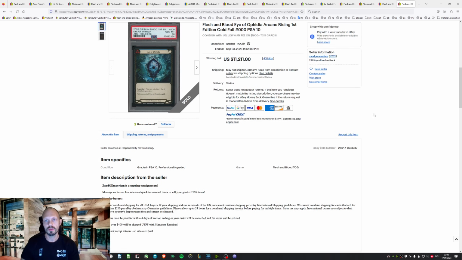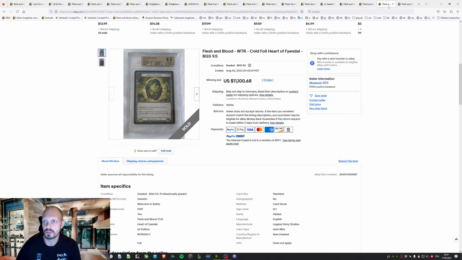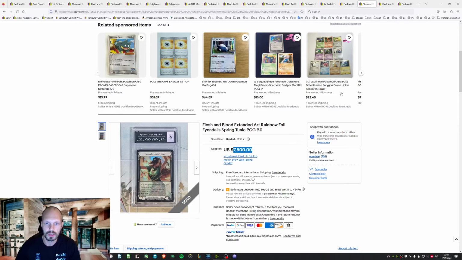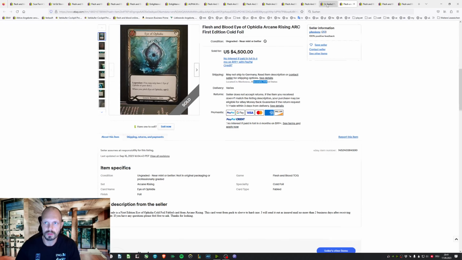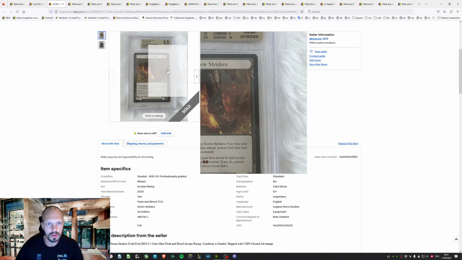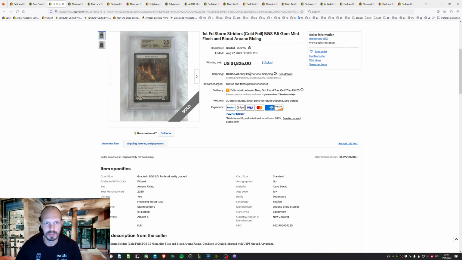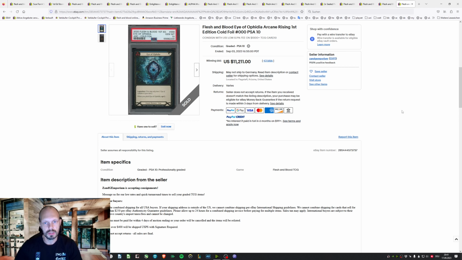So if anybody said there's nothing going on this summer, just check this out. These have actually sold. 11,000, 7,000, 4,000. There is a lot going on with the big whales. I, as the little shrimp, don't even have a single card which is worth $1,000. So that one right there would top everything by far that I have. Interesting to see that.